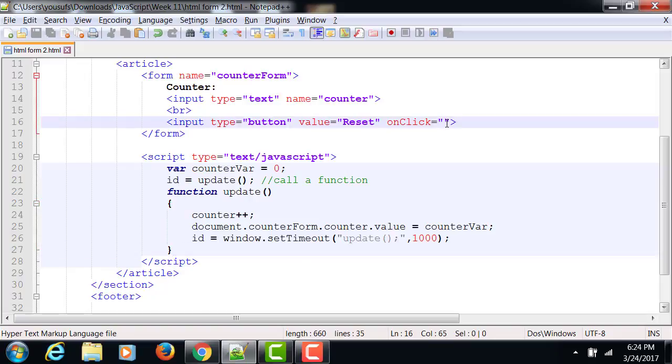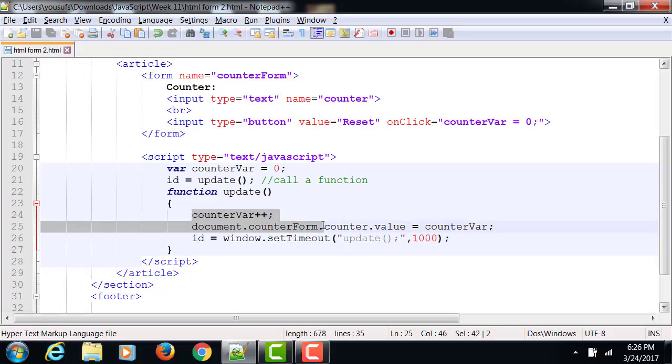And now inside the reset, what do I want to do? I want to reset my counter. As I told you earlier, I'm going to teach you how you can reset a variable to 0. So you can say counterVariable equals 0. You can simply write that instruction there and then. So every time somebody clicks reset, the counterVariable will be set to 0. Thank you, counterVariable. I mistakenly declared counterVariable as counter on line number 24, where counter is the name of my text box. So that needs to be fixed.